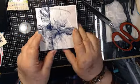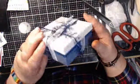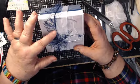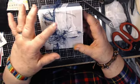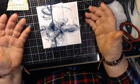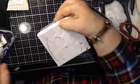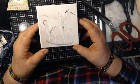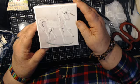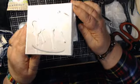Oh my gosh. Okay, now, look at how she wrapped this box. A blue box with blue eyelash trim, blue and white organza ribbon. And look how pretty that looks. I almost don't want to open that because it's just too pretty. Look at that. It's got a picture of a unicorn with a golden horn on the top. I'm sure that's not what's inside, but I love the box.